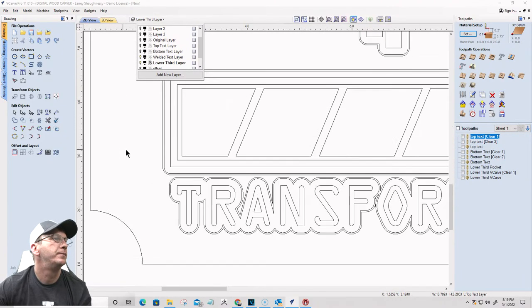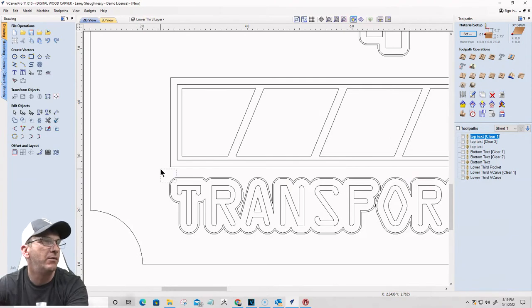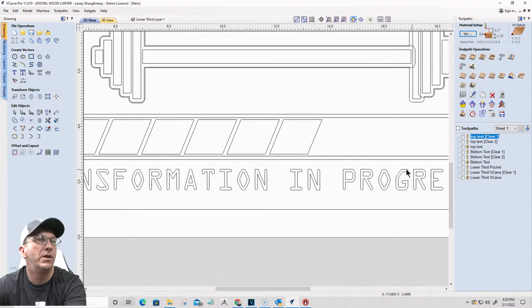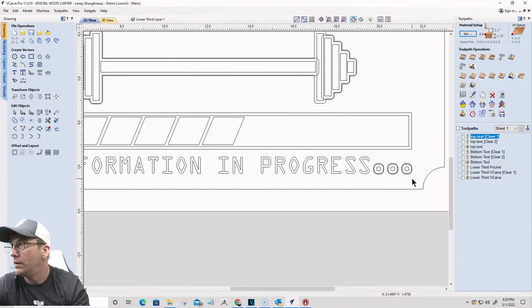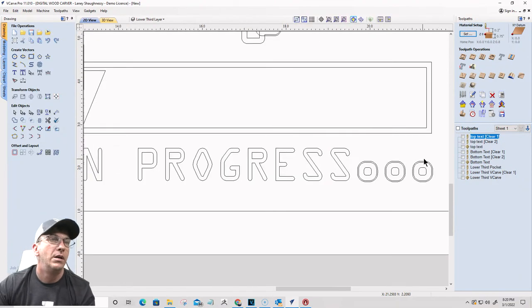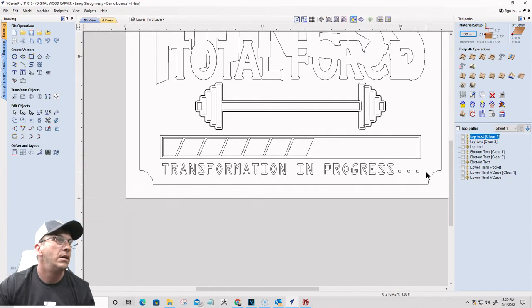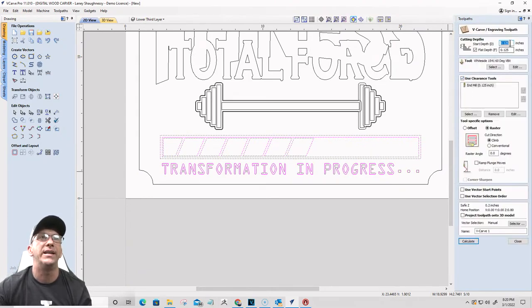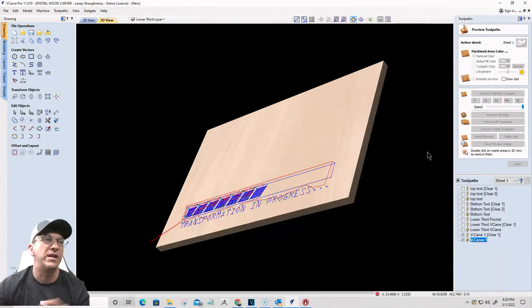All right, progress bar. Going to get rid of those offsets. I'm going to redo these really quickly. Hate when I screw up. Okay. All right, so this is the progress bar I want. When I carve this, I'm just going to carve it to show you what I want it to look like. I'm just going to go zero to an eighth of an inch and calculate this. Reset the preview just like if it was a blank board.